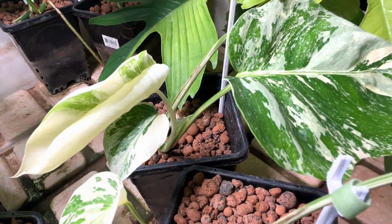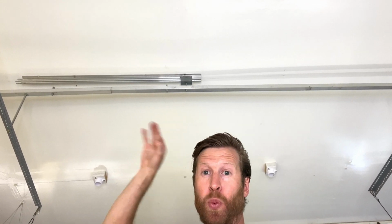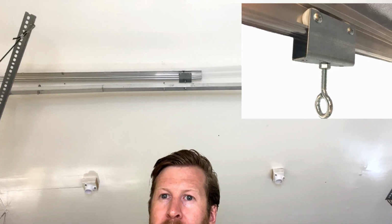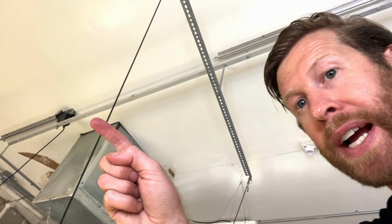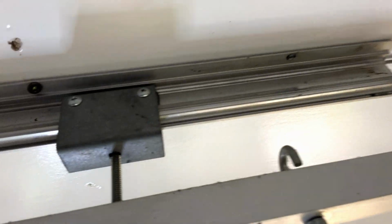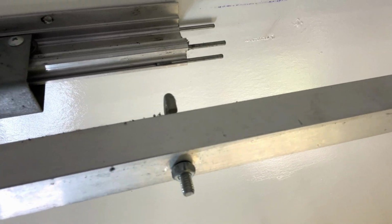So all that is just an extra trolley without a motor. It just has wheels, and it just slides along this track. And these are just bars from Home Depot that are screwed in to this 1-inch bar I dropped below. And there's our motor for the middle track. It just has simple hardware that attaches onto the bar. And here's a close-up of the trolley moving along. And then it's going to stop right before the edge.